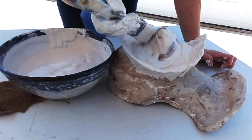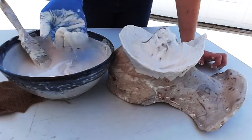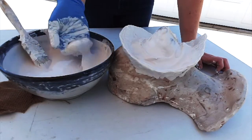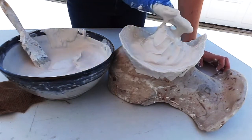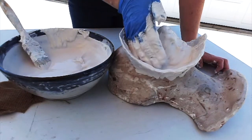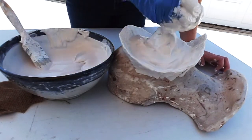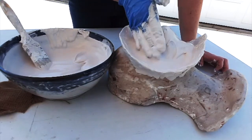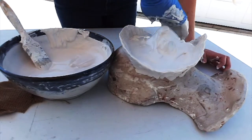And then as you're working, the plaster will start to get a little thicker. And you can start to maybe build it up a little more with your hands. You can see it's holding its shape really well, so it's already getting a little thicker. And you also want to make sure that there aren't any air bubbles. So by going over the surface, you pop some of those air bubbles as you work.